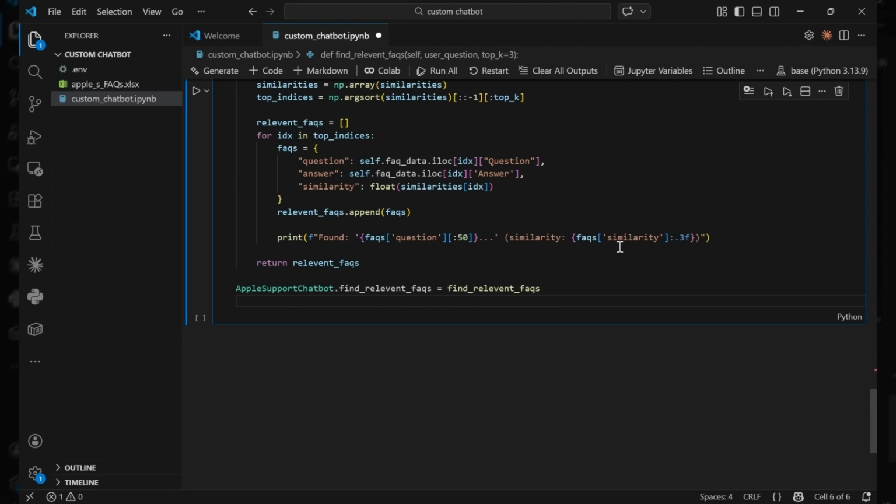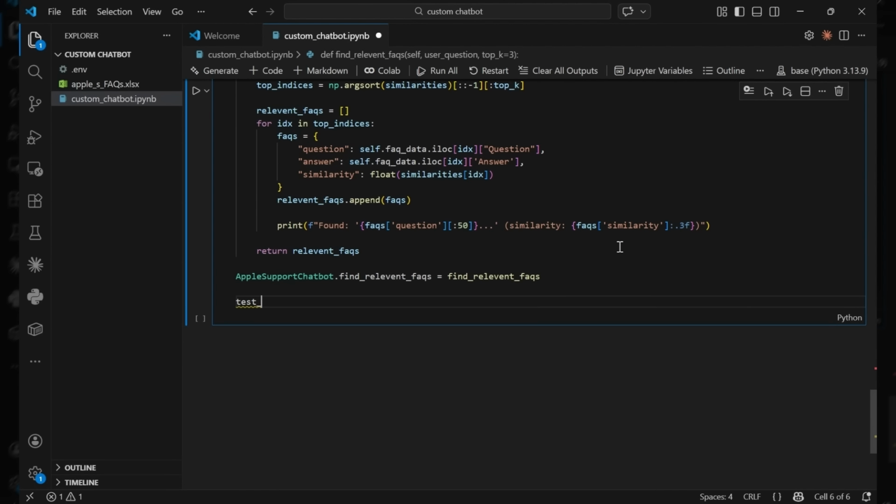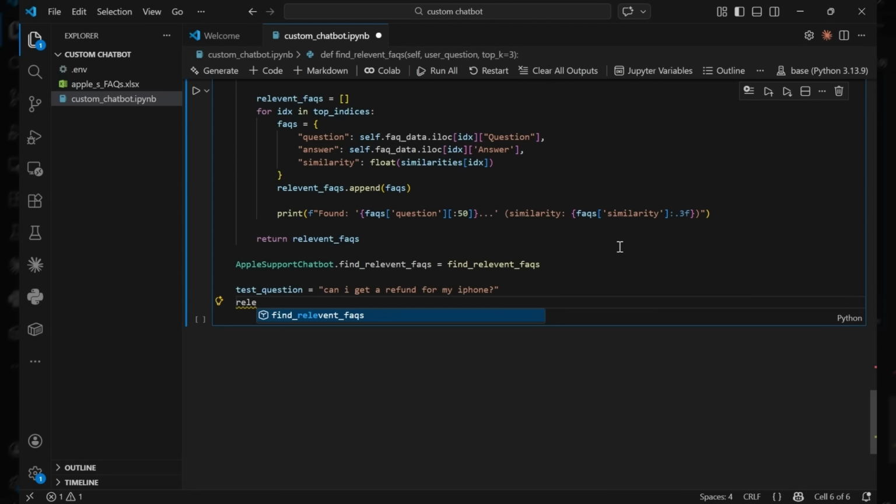Now test the similarity search. Test with a question like, can I get a refund for my iPhone? Call chatbot.find relevant FAQs. Pass this test question. Pass top k 3.